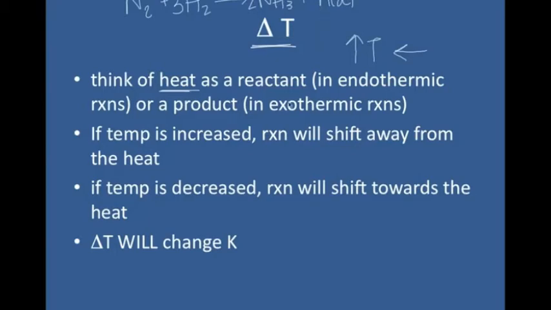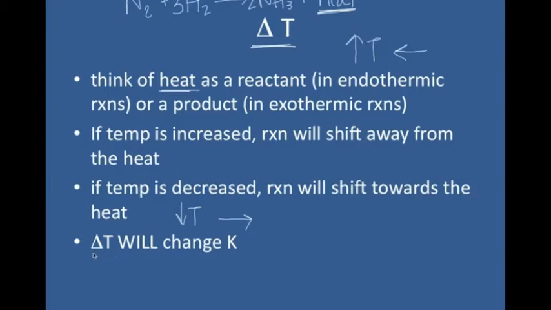that we just added. And then flip side of that, if you decrease the temperature, then you're going to try to shift towards what you remove. We're removing heat here. So it's going to shift towards the product side to try to replace some of that heat that was removed.